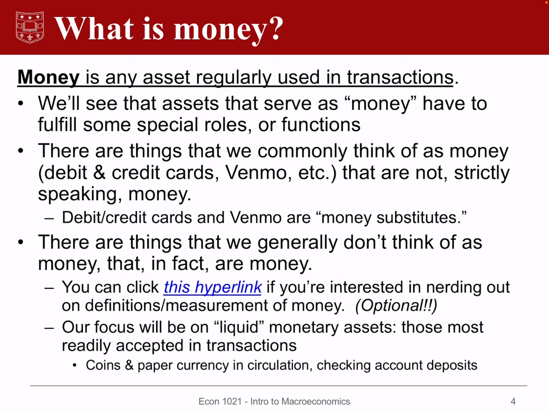So, money is any sort of asset that's regularly used in transactions. We'll see partly in what we do today and then later on in the semester that assets that serve the role of money in an economy have to fulfill some special roles or functions. So we'll talk about those functions today, and we'll continue to think about them in subsequent lectures, a little bit more towards the end of the semester.